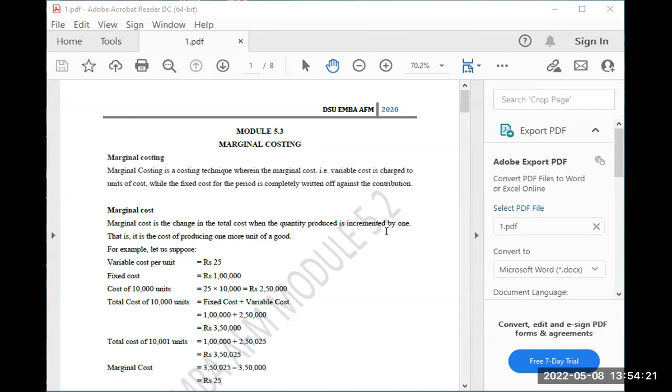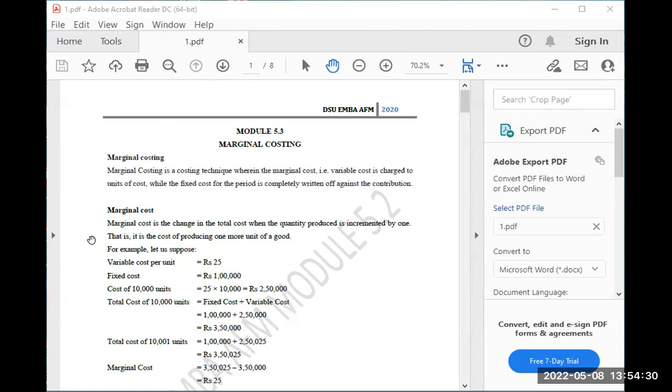Understanding the concept. Fine. So in the last class, what did we discuss? What was the topic we discussed in the last class? Ratio analysis? Costing. I don't think so. Costing. Yeah. See, one full chapter you are forgetting. Last class, we discussed costing, cost accounting. To continue with that, we are going to the next element called marginal costing. Let me recollect in 1 or 2 minutes what we did in the previous class.